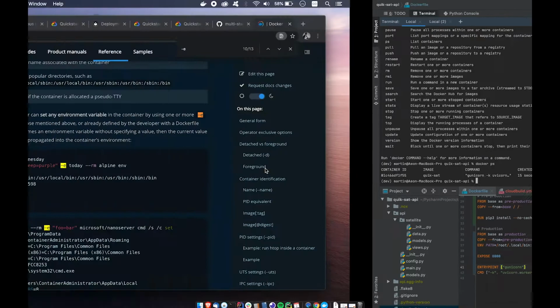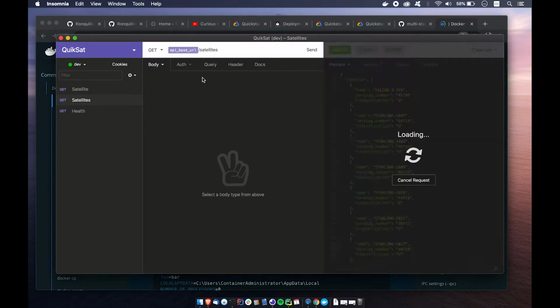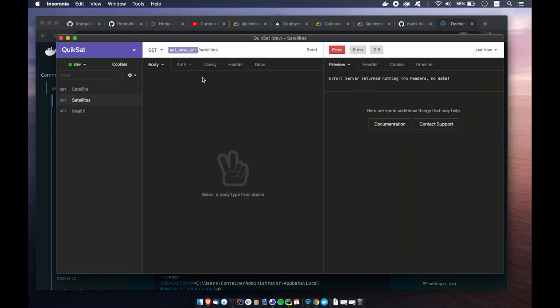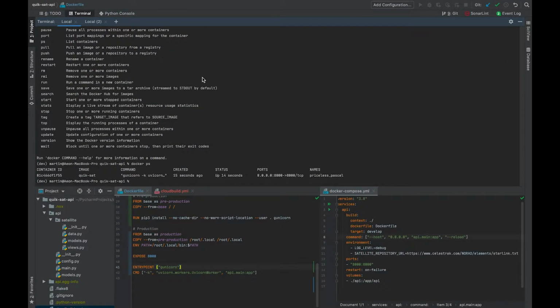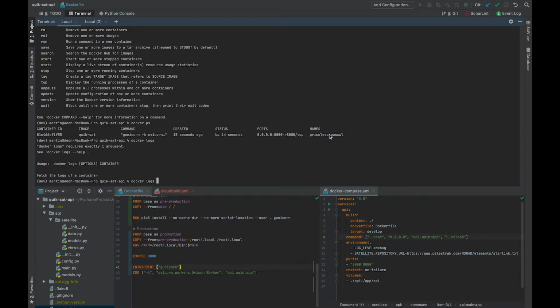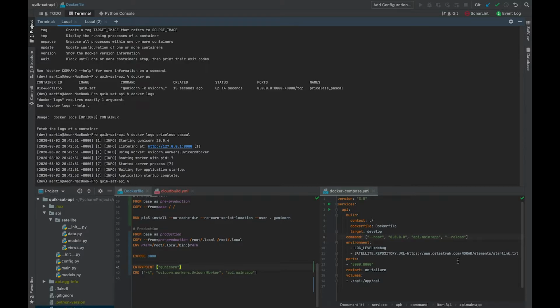Okay, let's open Insomnia and let's see if we can reach the API. Server returned nothing. Let's check out the logs. Because we didn't set the host to 0.0.0.0 on Gunicorn, we're not able to connect to Gunicorn from outside of the container.